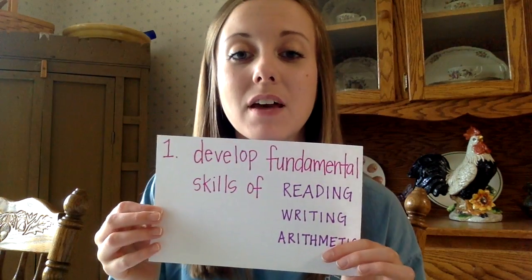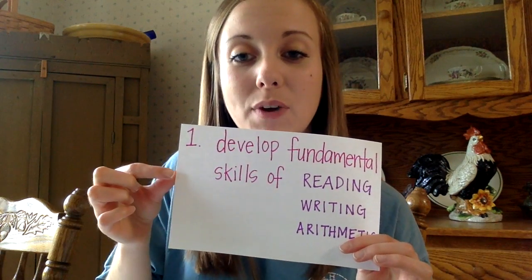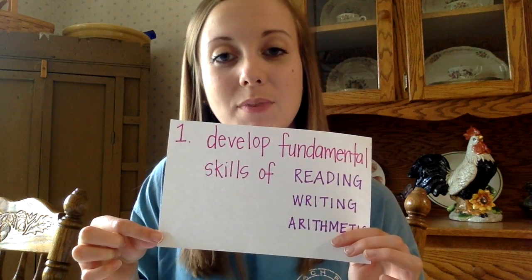How does technology integration affect student success in the classroom? According to research done by Apple, there are three different ways that technology affects student success. The first one is the development of fundamental skills of reading, writing, and arithmetic. It affects those areas because the technology increases the students' engagement and makes them more willing and ready to learn, which makes them more excited about learning those skills, so they learn them better and at a quicker pace.